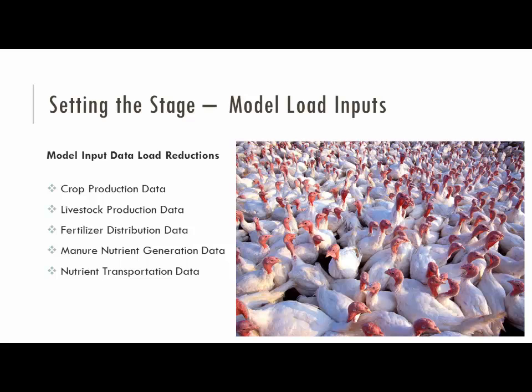For example, one point raised earlier today was looking at differences in poultry — looking at harvest weights. You might have a heavier-weight bird on the Eastern Shore compared to West Virginia, where it's a three-pound bird because they have a different contract. A bird that's half the weight is going to have a very different nutrient generation profile. That's information we're never going to get from a national average. So going out there and getting information about different populations is very important to us.